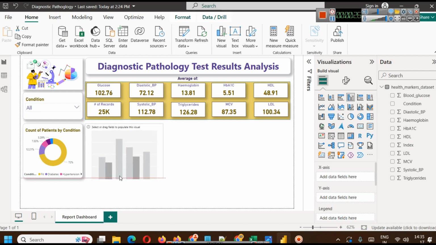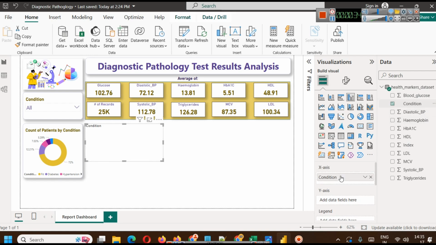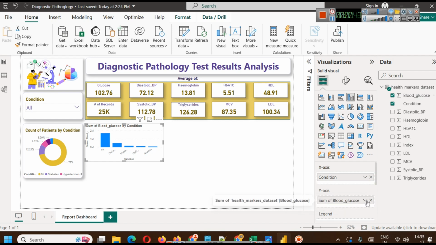Let me use half width first of all. We'll see on x-axis we are going to bring the condition. Okay, and on y-axis, let's say I will bring sum of blood glucose. Instead of sum, I will bring average.